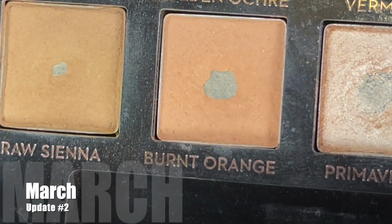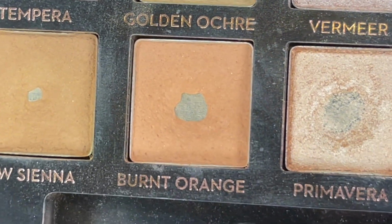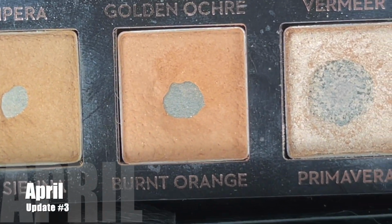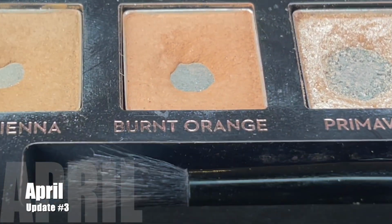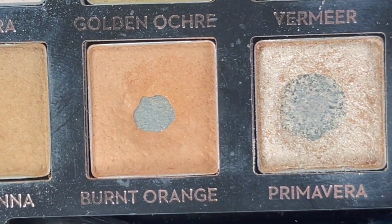Burnt orange is definitely one of my favorite shades. I reached for this shade 7 times over the past month, and again, you might see a slight expansion in the pan. This one as well, I just love. It's not hard for me to reach for. I do so naturally. It warms up the crease in any look that I'm doing, which almost always makes the shadow pop just a little bit more. So I'm really enjoying that one, and hoping to get some big pan on there throughout the year. So I've used this 7 times in the past month and 22 times total during this project.